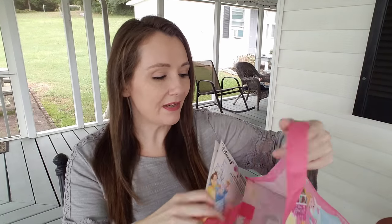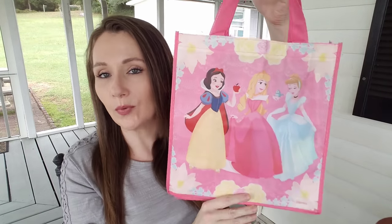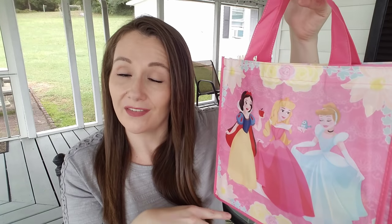But I'm going to put several, like I said, items down in this little tote, and then just put it in the floorboard so that she can get things out of it as she needs. And hopefully a couple of snacks too, just for entertainment purposes. I also just picked up one of their little pair of earbuds while I was there. That way I can just throw it in Briley's little Disney bag and she'll have that. If she wants to listen to music or play on her tablet or watch a movie, then she can do that without being interrupted by whatever the rest of us are doing.